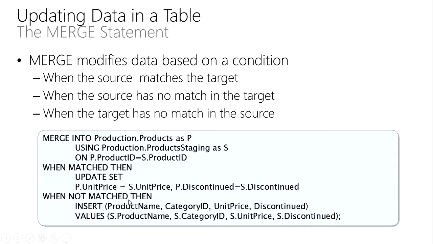When not matched, and I haven't in this instance bothered to check which way it doesn't match, I'm just saying if it doesn't match, then I'm going to insert whatever there is in the source that isn't in the target, and it's going to include all of the values that I want to insert. As I say, that could be more sophisticated because I could check which direction it doesn't match in and do something different accordingly. So you don't have to have an update and an insert. You could have an update and another update that does something different, or an update and a delete. The classic example of that would be you typically wouldn't delete a row because the product was discontinued, but you would set its discontinued flag.